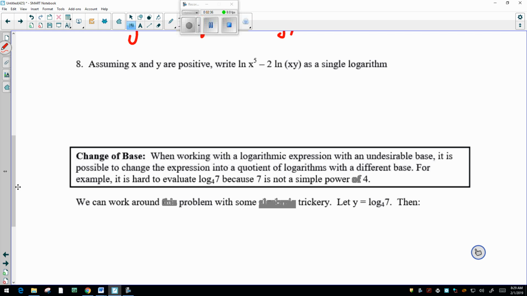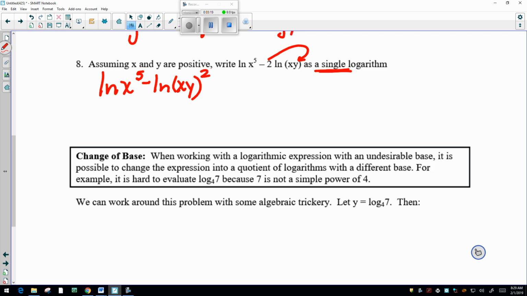So at the end, I have one single log expression. And now again, notice the difference. We're doing natural logs. The rules are the same, whether it's log base 10 or natural log. This is just log base E. Rules are the same. And notice it's saying single log, so that means at the end I should have one log written. If I have more than one, I've done something wrong. Okay, first thing I'm noticing is I have a number, a coefficient in front of a log. And anytime that happens, that's always an exponent. So I'm going to start by bringing up my exponent. So I have natural log, and now because that's grouped as a natural log xy as a group, they both get that exponent of 2.